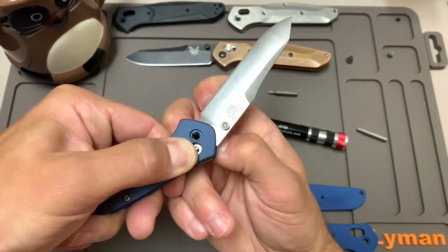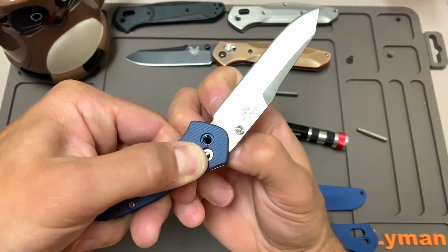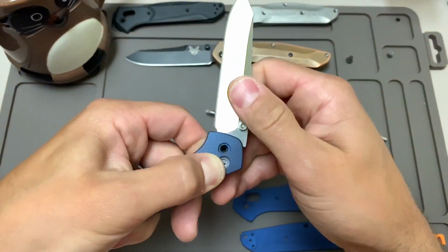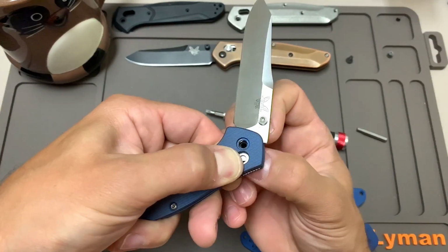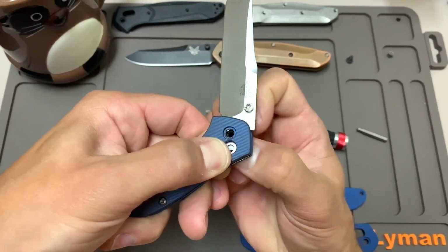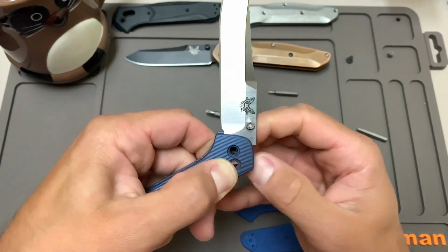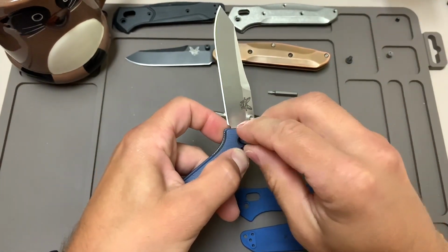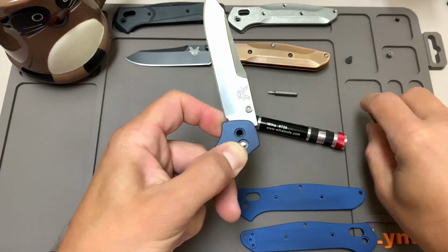I'm going to try and keep the knife kind of flat so that the blade doesn't come falling out, potentially cut me. This blade is very sharp. The grind on it's not very good looking from the factory, but it's very sharp. Having a little bit of trouble pulling that out. Let me see if I can push it any more there.